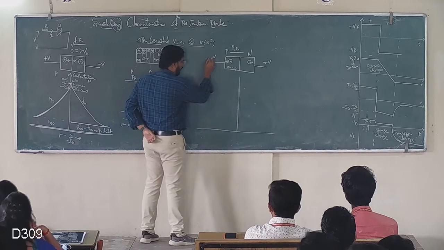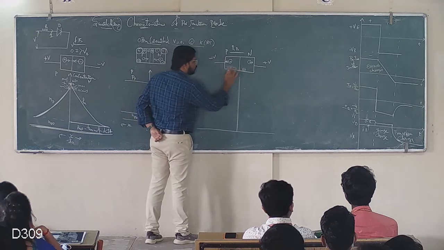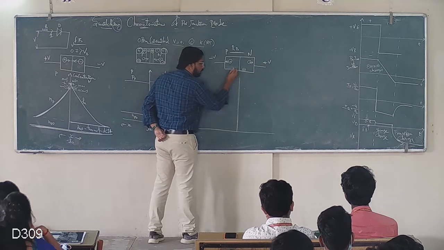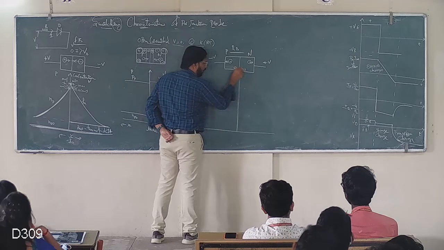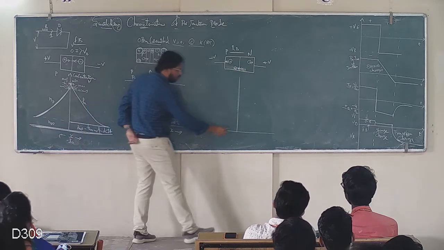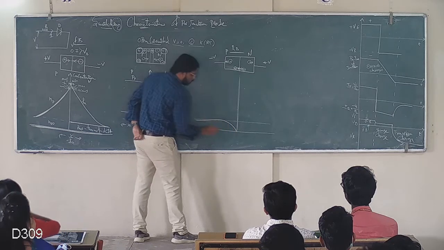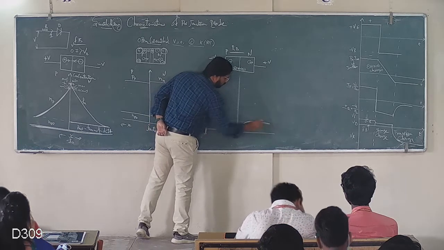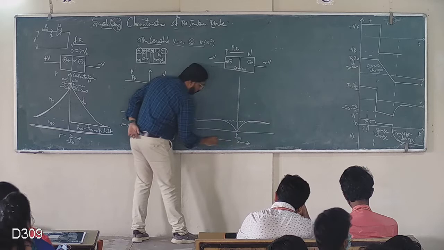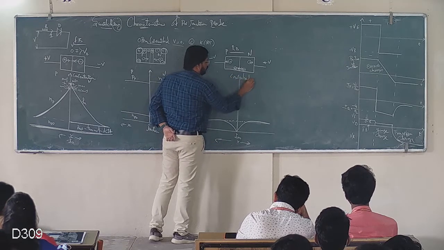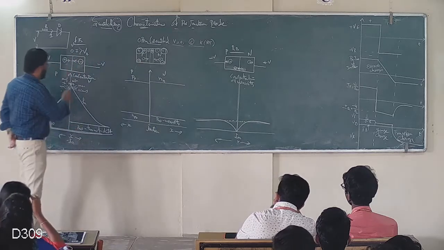You remember, this minus will try to attract some of the plus, which is present here as a minority, right? This plus tries to attract some of the minority which is present in the p region. Now the minority carriers are moving towards and crossing the junction, and that I could represent like this. So the concentration of minority carrier here, whereas here the concentration of majority carrier.